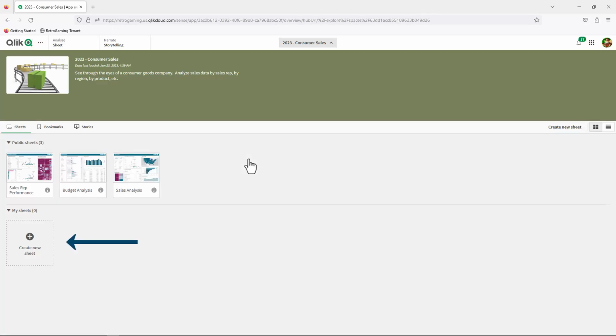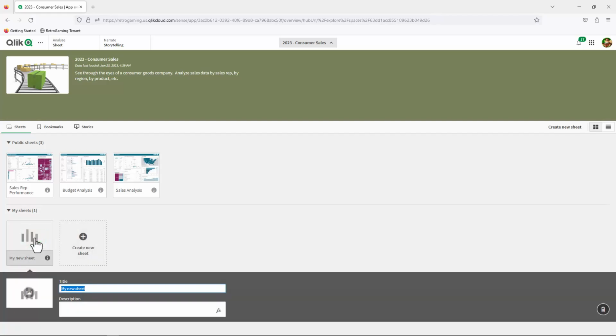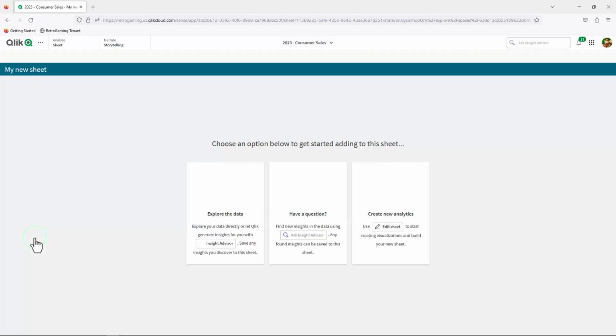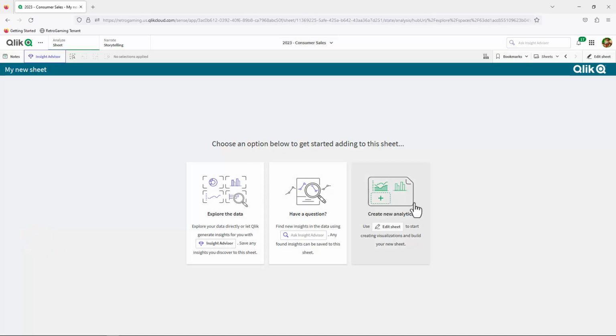Now previously, when I was an analyzer, I did not have the My Sheets section. So now, even though this is in a managed space, if I wanted to create my own analysis based off of these approved governed metrics and dimensions and measures and expressions and all that stuff, including visualizations that have been saved that I can use as my own, I can go to My Sheets and create a new sheet, give it a name, and then I could start using the capabilities of creation for my own personal analysis.